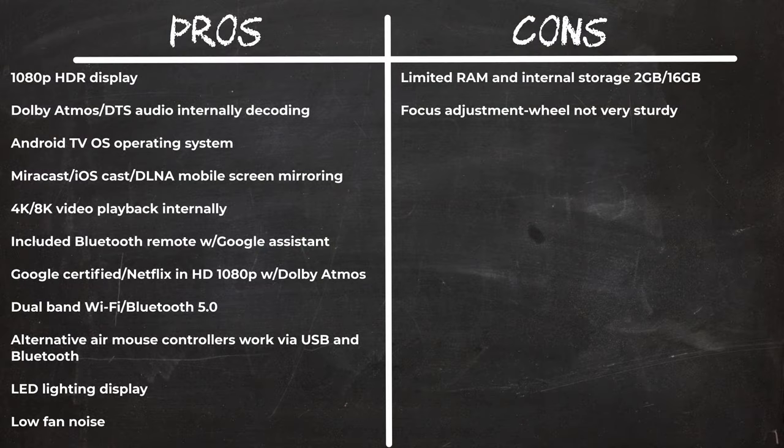In summary, the CozyCost X1 is the next step in the evolution of projector technology, combining basic projector functionality with advanced Android operating system features. It solves the issue of having to connect an external device to gain access to services such as Netflix, Google Play services, playing 4K videos and videos with surround sound audio formats, and enjoying all the features of a certified Android TV box. However, I'm not satisfied with its low RAM and internal storage — I believe it should be a minimum of 4GB RAM and 32GB storage standard on all Android TV devices. The other issue is its focus adjustment wheel, which is not the smooth force-feedback type and can be a challenge to get the finest focus.